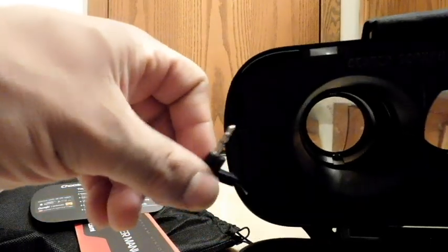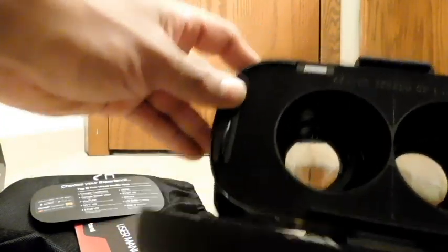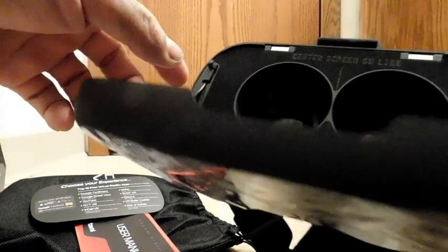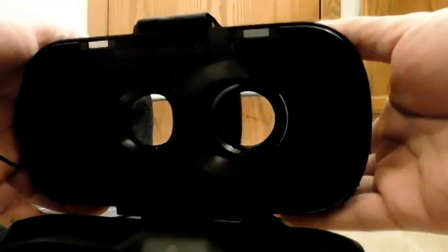Okay. And now let's look at this here. Alright, so you can see here's a 3.5 millimeter jack. Obviously that's probably for the headphones. And that plugs in there. Am I doing it right? Okay. So, alright. Okay, and there's only one, there's not one over here, so I guess this is for both, obviously. And we can see our lenses through the front here.